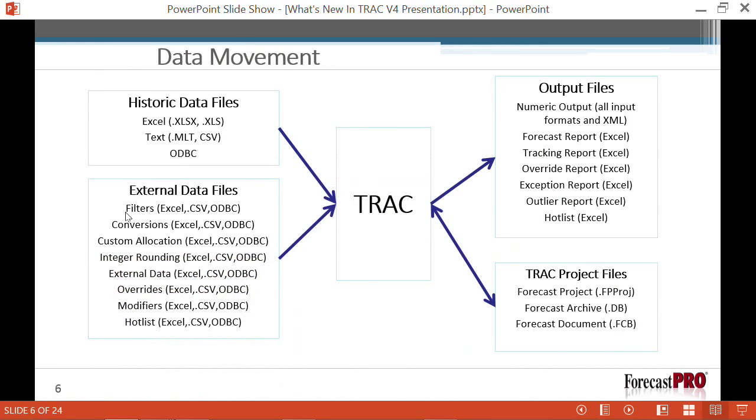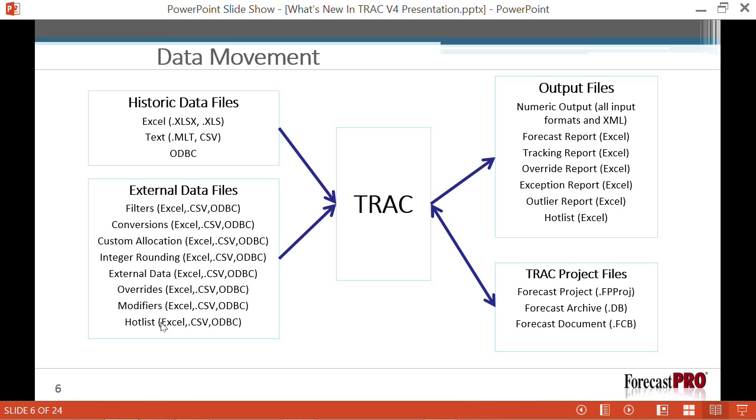And again, we also have added some new pieces here. You'll see these two new external files, custom allocation and integer rounding. These will allow us to bring in new information. The custom allocation will help us use, in addition to bottom up and top down, for deciding how our forecasts are distributed in our hierarchy. We can now customize this. The integer rounding has to do with our new override features for showing whole number rounding, and we'll look at this shortly as well. Let's look at these one at a time.